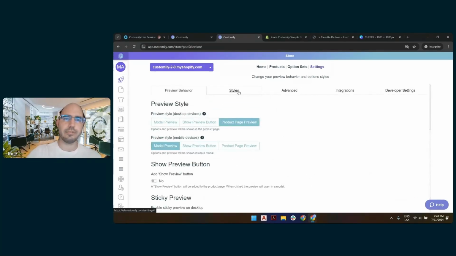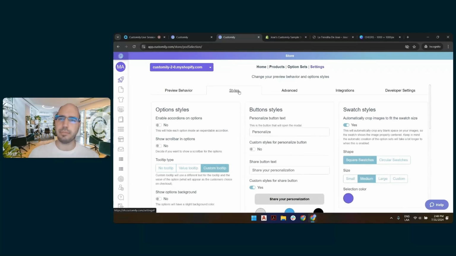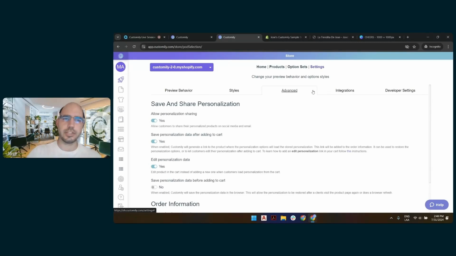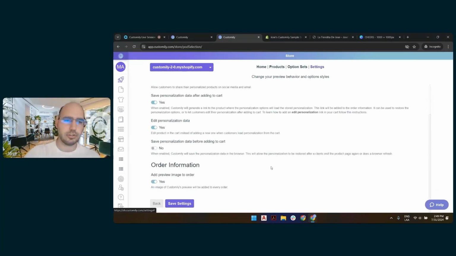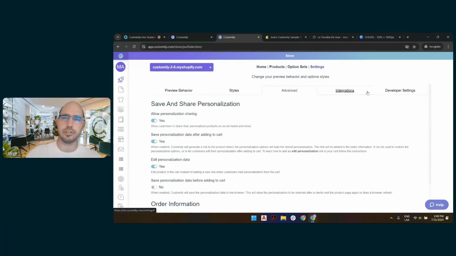Then we have styles to shape up the buttons, the swatches, and everything. Advanced settings refer to sharing and saving personalization, and adjusting the order information.